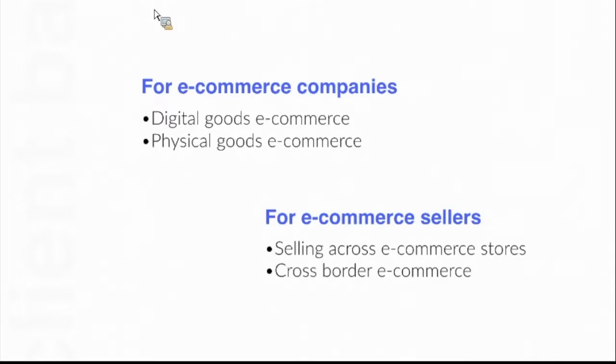They can know on a real-time basis what other sellers are pricing their product at. And another thing is cross-border e-commerce. So a company we are working with back in India is essentially helping sellers in a particular country sell their product in different countries. They help with all the logistics behind that, and they are the ones who ultimately set the prices of the products on these different countries' e-commerce websites. So they can leverage our platform and use different features of it to stay competitive and automate the pricing on a real-time basis.